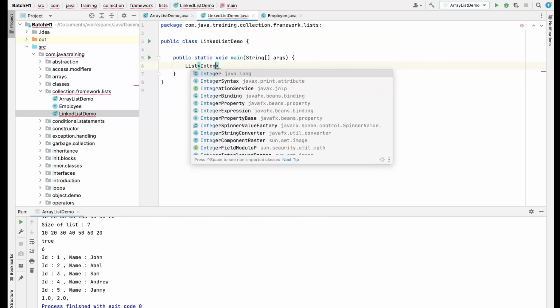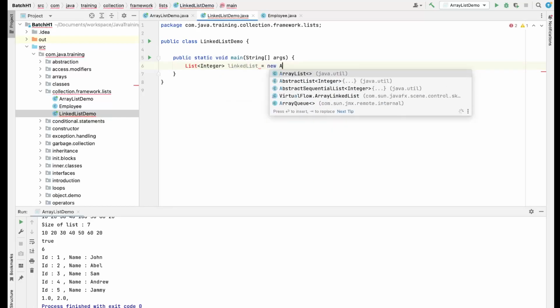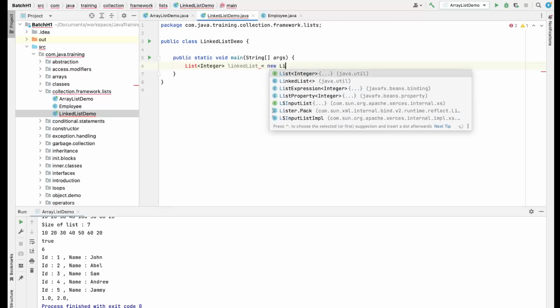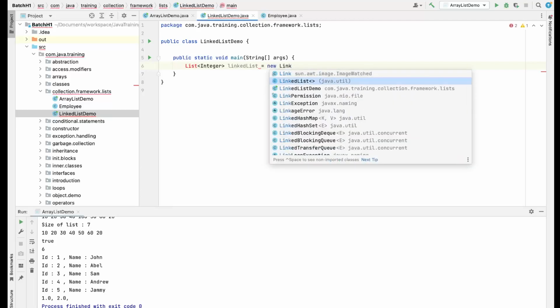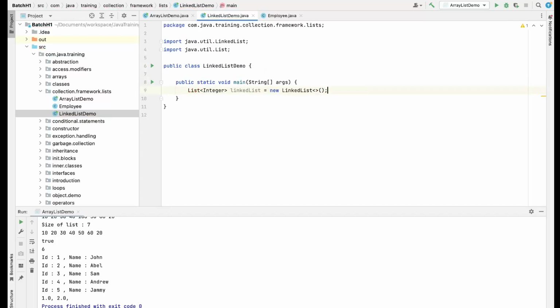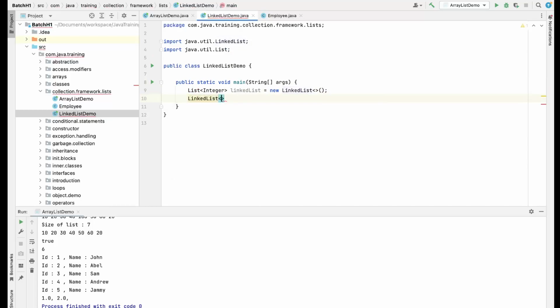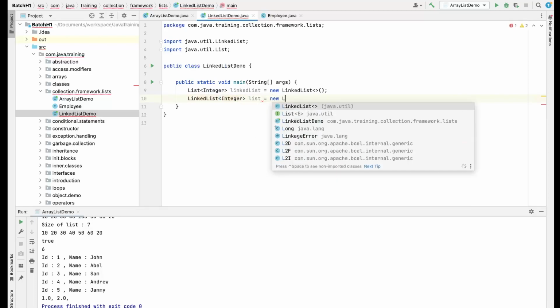You can provide the data type you want to, linked list, a new linked list. You can do something like this, or you can also do something like this, linked list integer, new linked list.